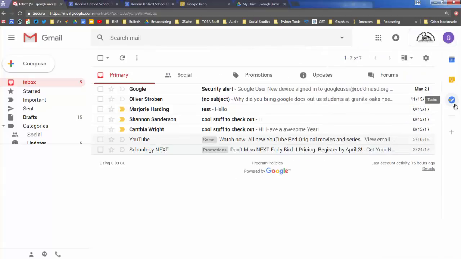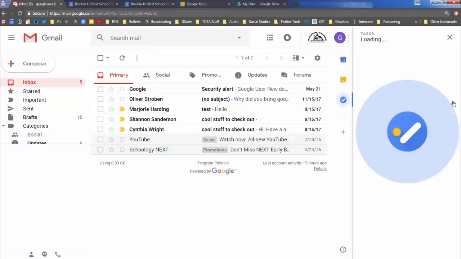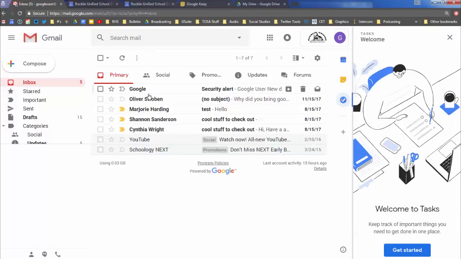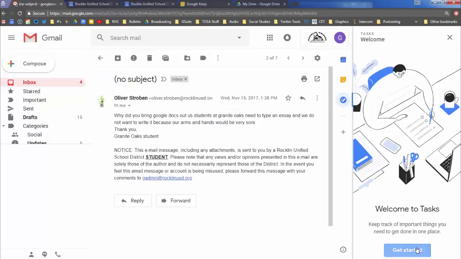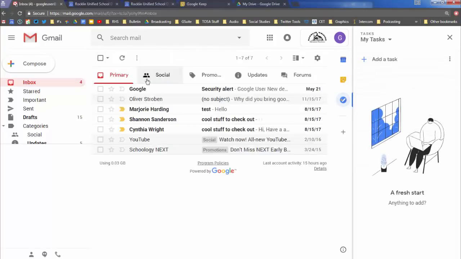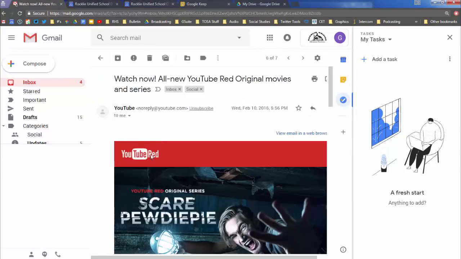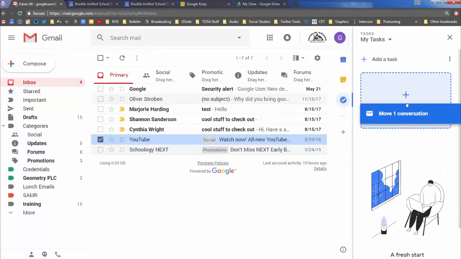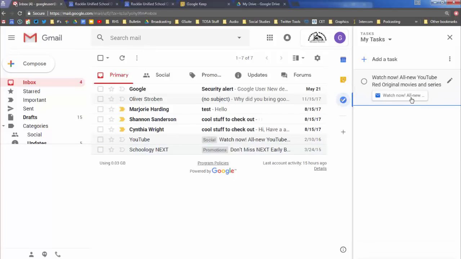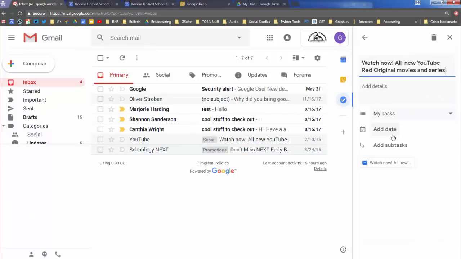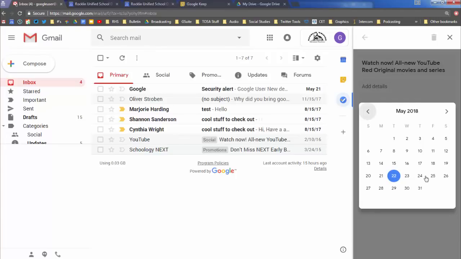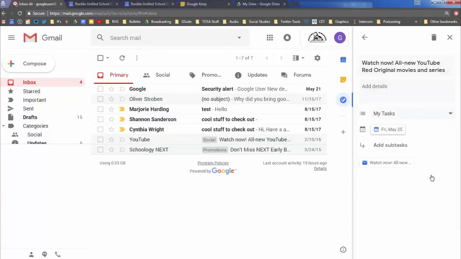The last one they have is similar to Keep, but the idea is how can I tell myself to get things done later? I need to respond later. I need to check in on this. And it's called Tasks. What's interesting about Tasks is that they're saying hopefully people will be able to start putting their emails over as tasks from one side to the other. So, for example, I could take this email and drop it over here and say, hey, I want to make this a task, and I want to edit this and give it a due date. I want to watch this or respond to this or check this out by, let's say, the 25th. There aren't necessarily notifications built in yet, with time associated with them.